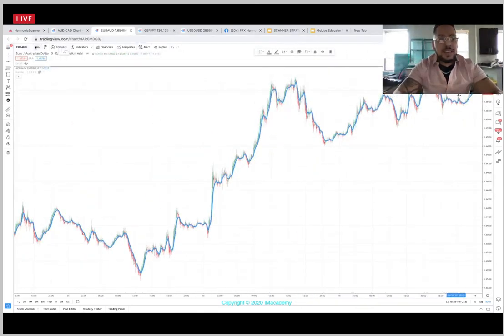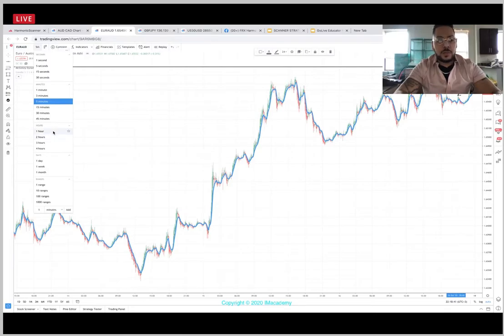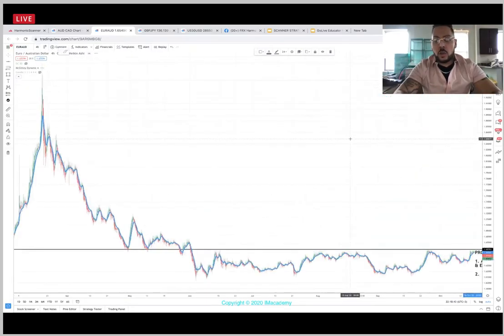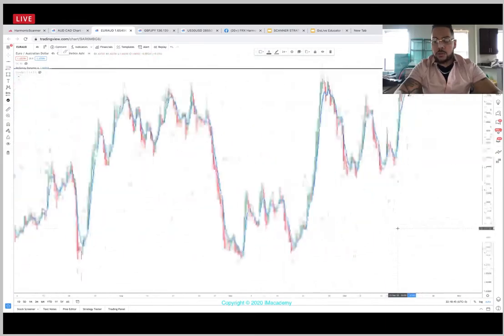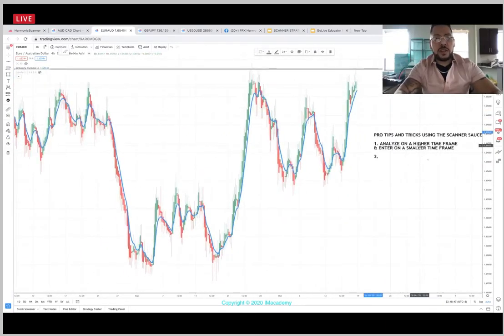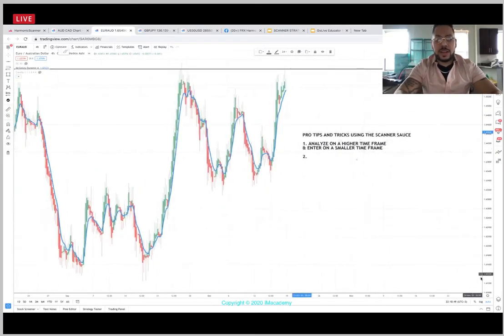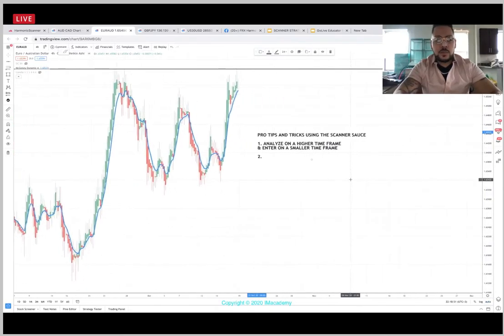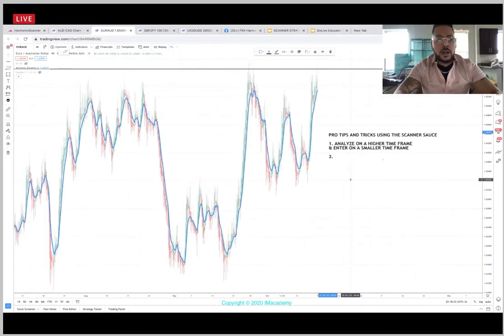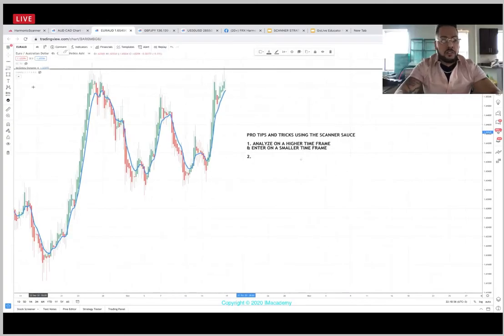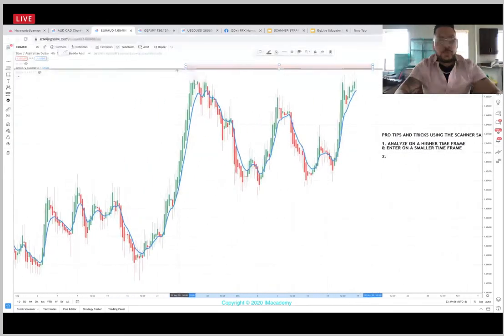Let's take a look at Euro odd, right? Let's look at Euro odd on the 1 hour or the 4 hour. It's going to start off with simple pro tips and tricks, and then we're going to get into better ones, okay? Look at Euro odd on a 4 hour time frame. On a 4 hour time frame, we can see that Euro odd came right back over here to this wick rejection level. Look at all this wick rejection over here. There's a lot of wick rejection right over there.